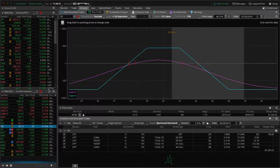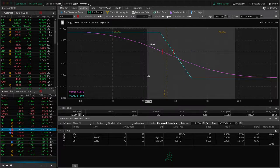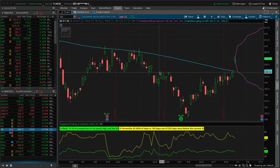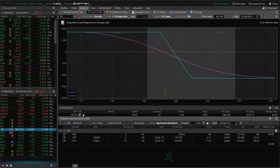Goldman Sachs — this is a long put vertical. We actually had a decent profit on here, but not enough. We were holding it for short delta exposure and price moved all the way up out of range. We came down after we put it on and then it just really rallied. We'll try to probably get out of this before earnings. As of now, we are just holding on to that.